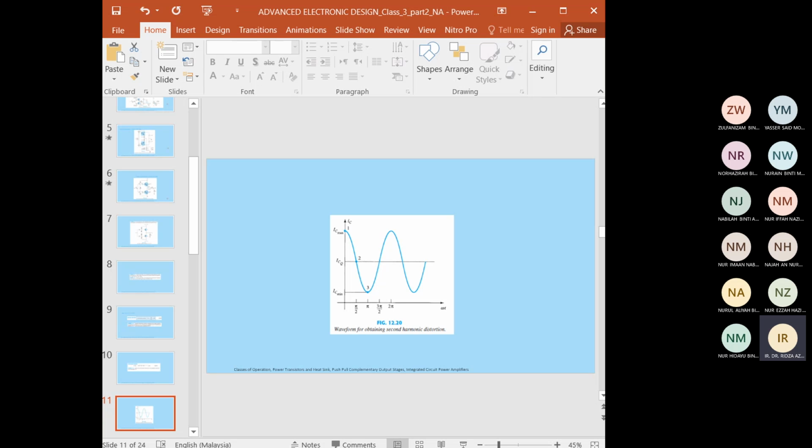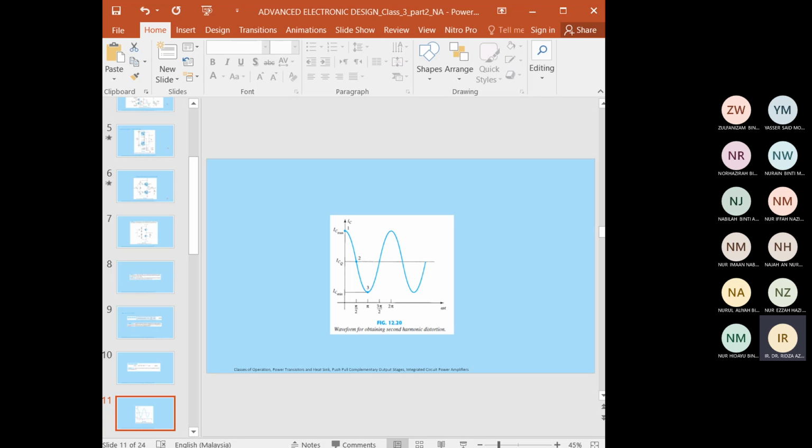By using this analyzer, you can see precise measurement of the harmonic components of the distorted signal by filtering out each of these components and giving a reading of all of them. Okay, so as you can see in figure 12.20, we talk about the second harmonic distortion waveform. Because the first harmonic is considered as the fundamental, one full cycle has a period of 2 pi in the scale of omega t. So this figure shows the waveform used to obtain the second harmonic distortion.